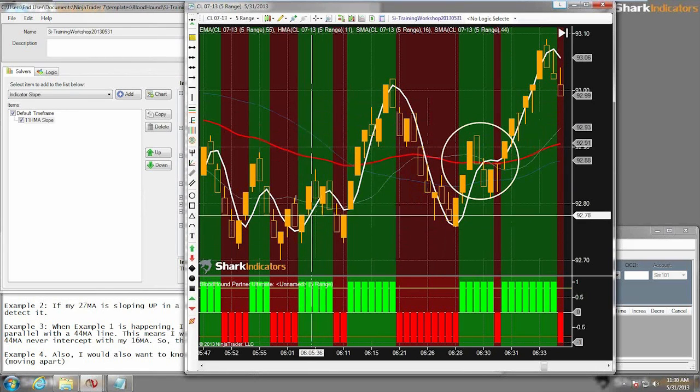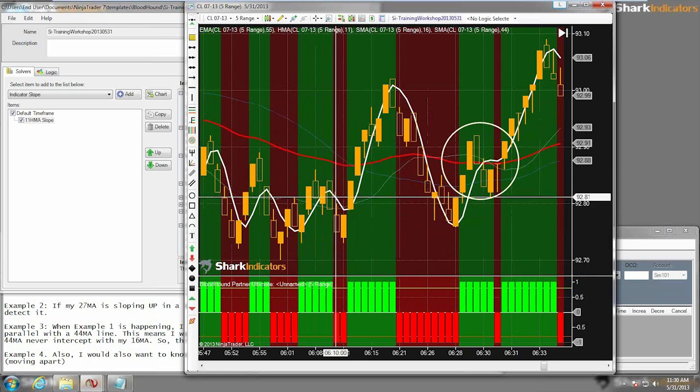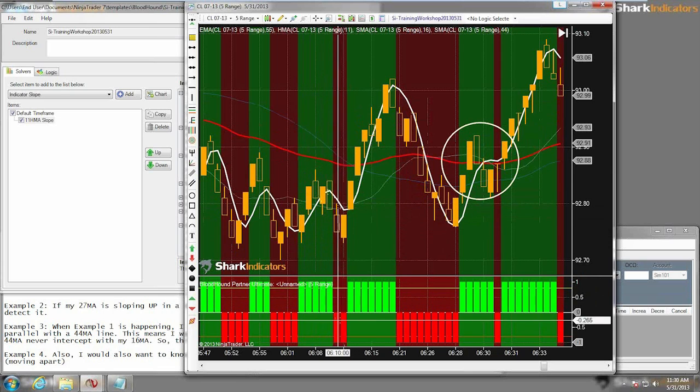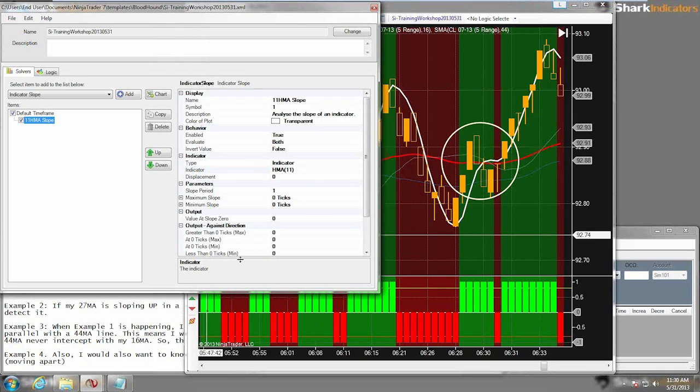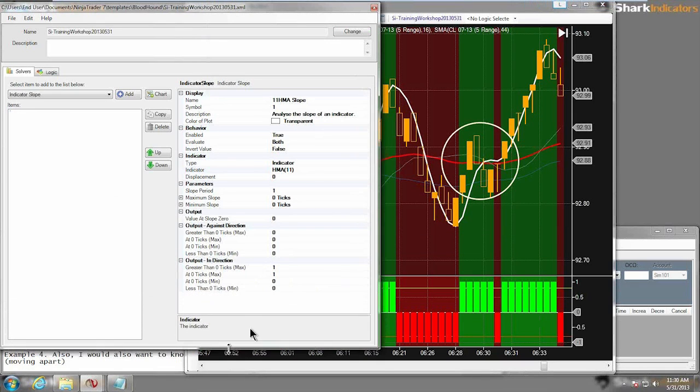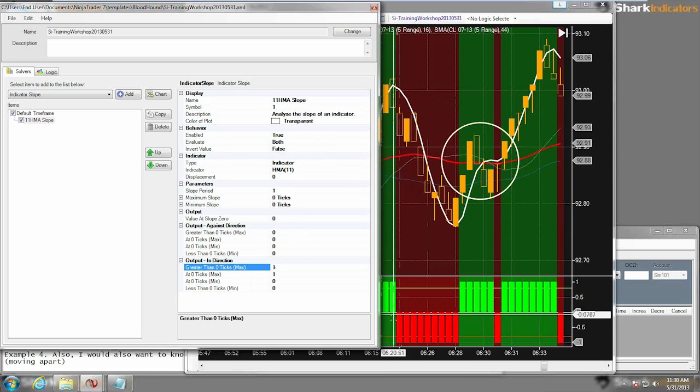When the moving average is sloping up, we have a long confidence, and when the moving average is sloping down, we have a short confidence. That's the default output setting here: when in direction, so the output matches the slope of the line. In direction means the solver's output matches the slope of the line. So when the line's sloping down, our output is to the short side.